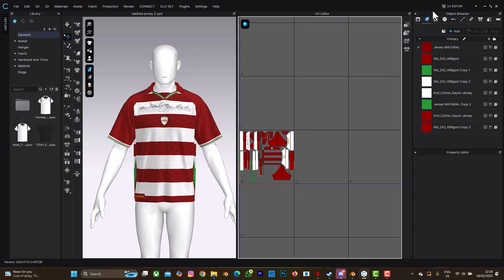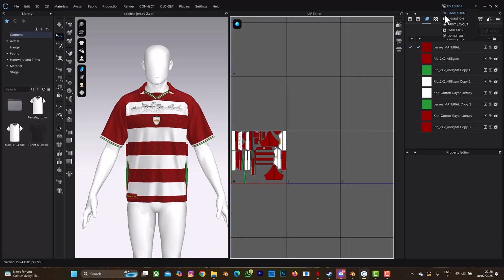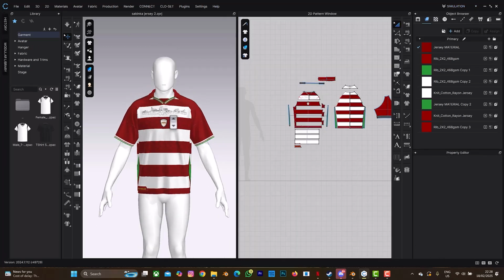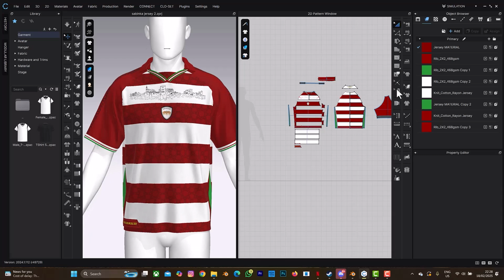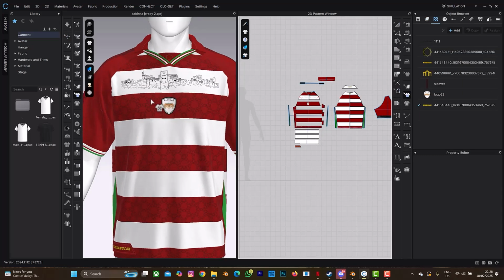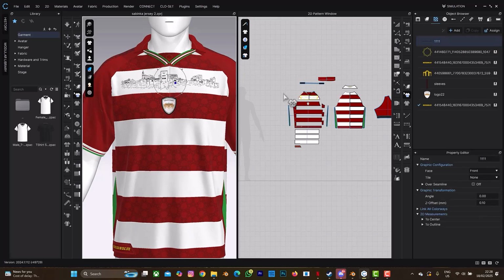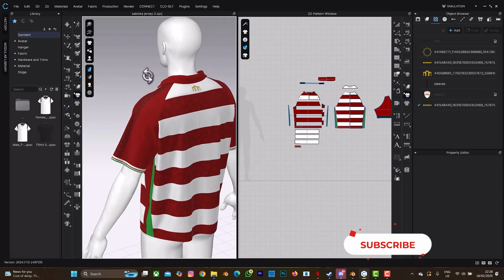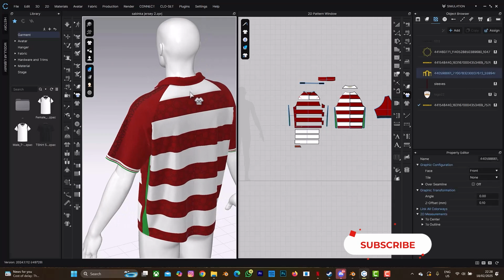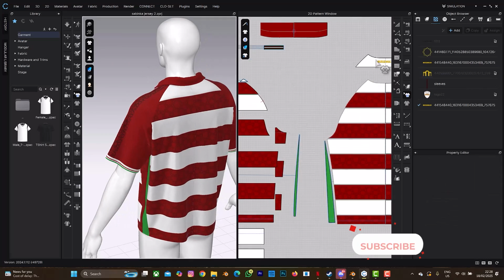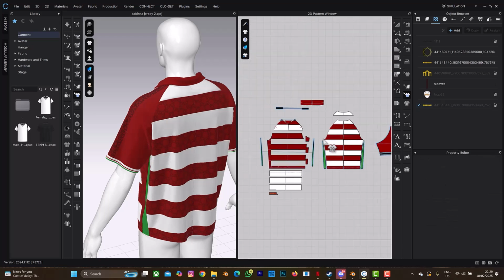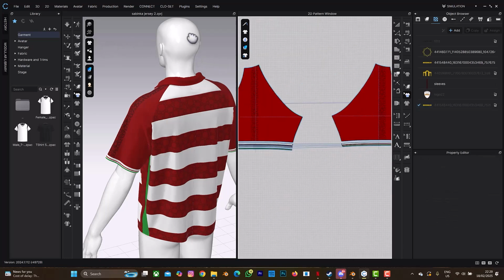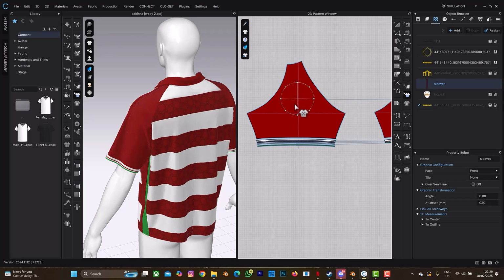The next thing you need to do is delete the graphics. All the graphics on this design, I deleted them. I selected this icon and started deleting them. I select them, delete. It has deleted. I selected this one, delete. Then there are still more. I selected this and deleted it. And what else? This one also, and I deleted it. Let me check around. Yeah, and this one by the shoulder, I deleted it.